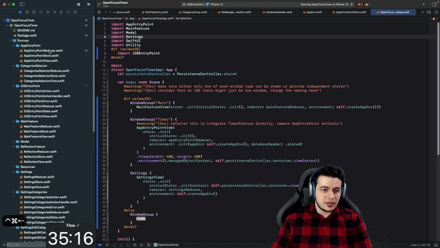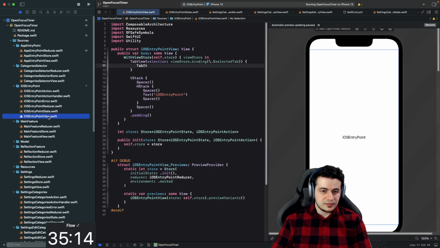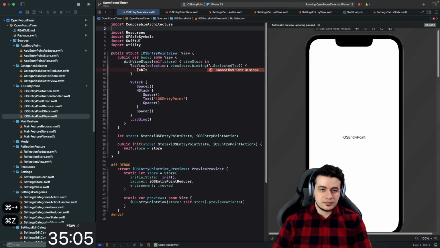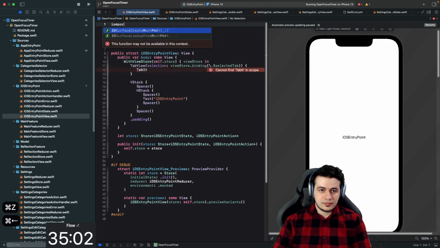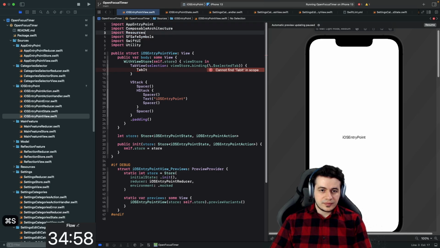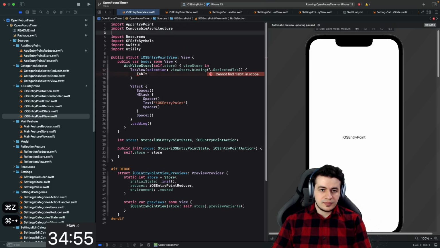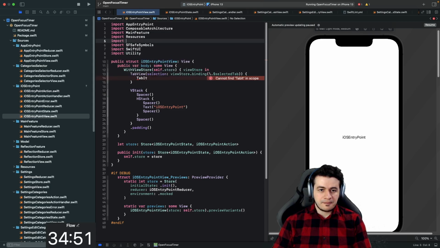And now we should be able to say import app entry point, main feature, settings, and we of course need to have the states as well.